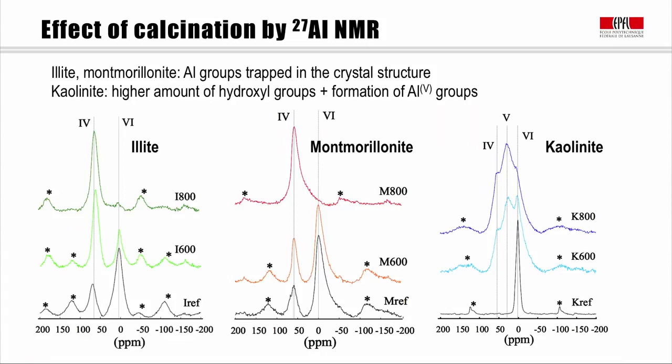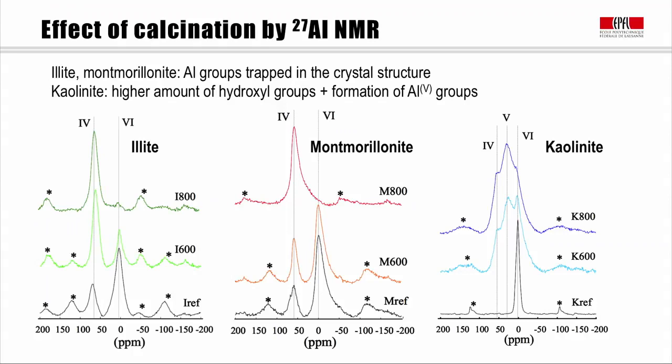What is quite clearly different in the kaolinitic clays is that as well as this shift from octahedral coordination to tetrahedral coordination, we see quite clearly the emergence of this 5-fold coordinated site. And this 5-fold coordinated site is indicative of a disordered or semi-amorphous site, which means that it's easier for it to react.